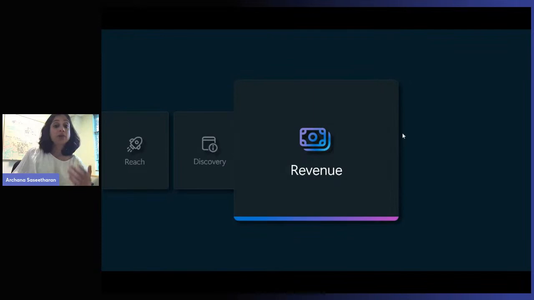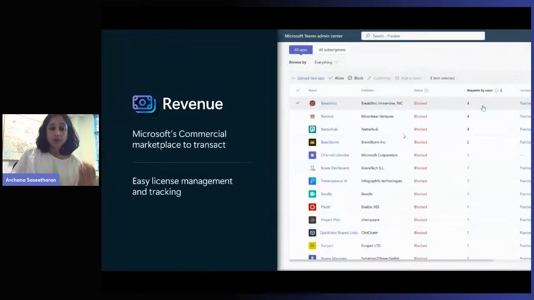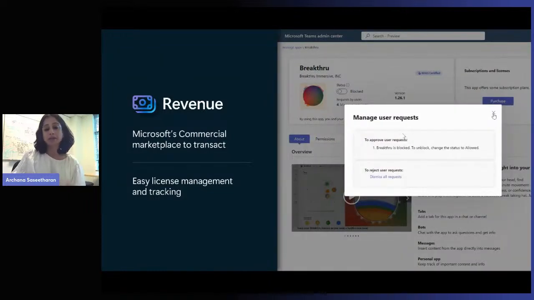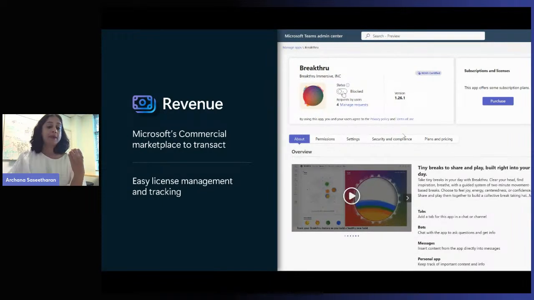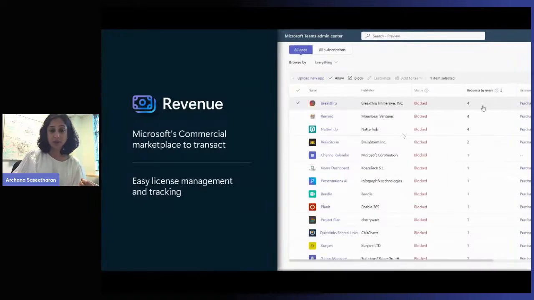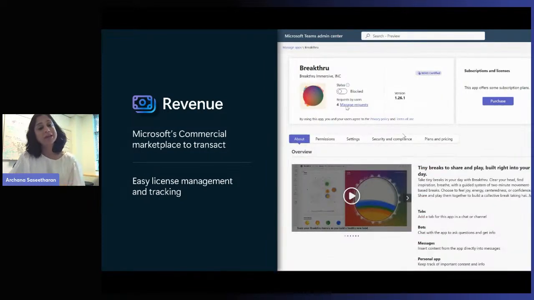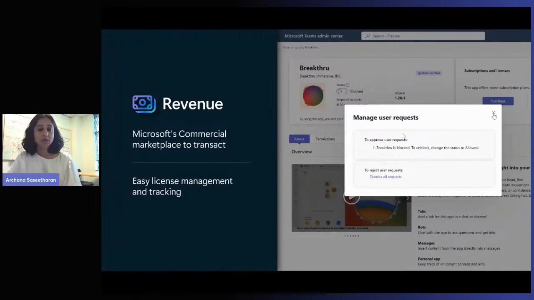And finally, talking of revenue, if you are already monetizing your application, then you can do so with your Teams integrations as well. For that, we have a commercial marketplace that's available across the clients in Teams, Outlook, and M365, or in admin centers, which helps users and IT admins to purchase, transact, and also manage licenses and users for your applications. So all this capability allows you to bring your existing business models into your Teams integrations as well and efficiently sell and manage your customer transactions.